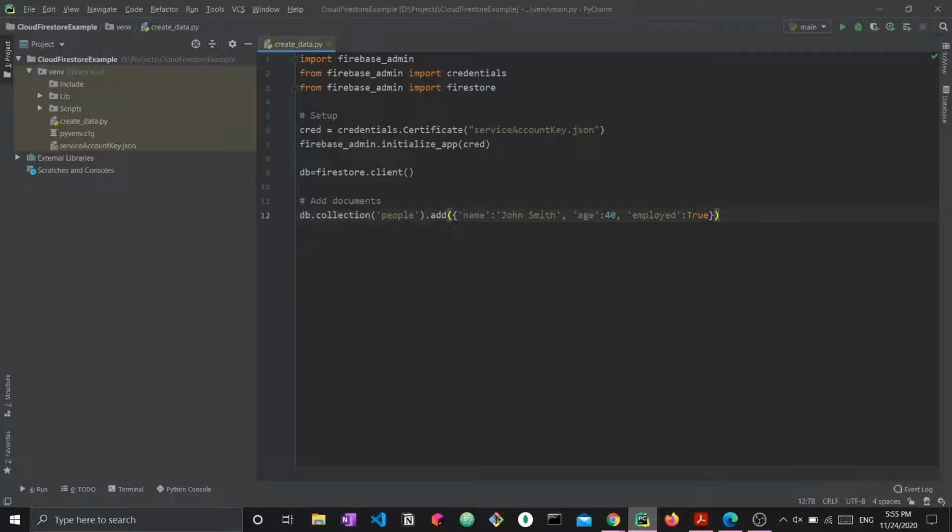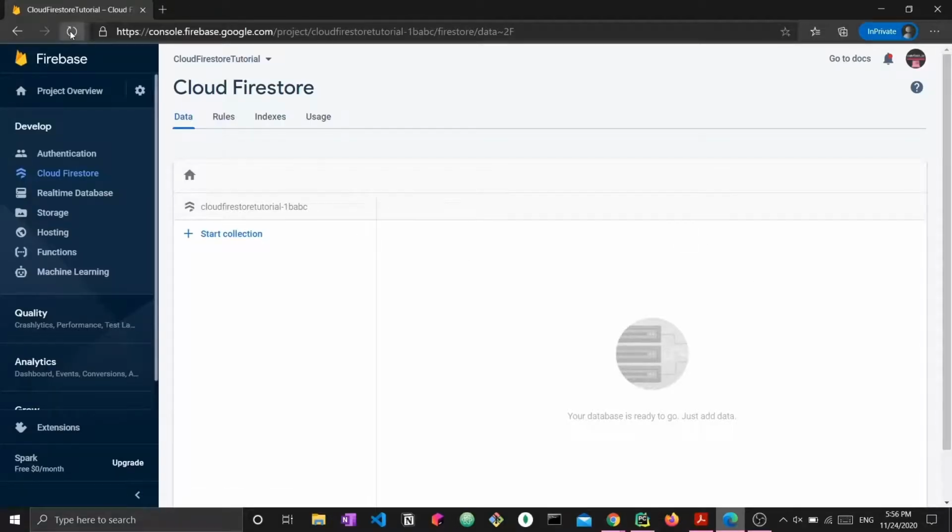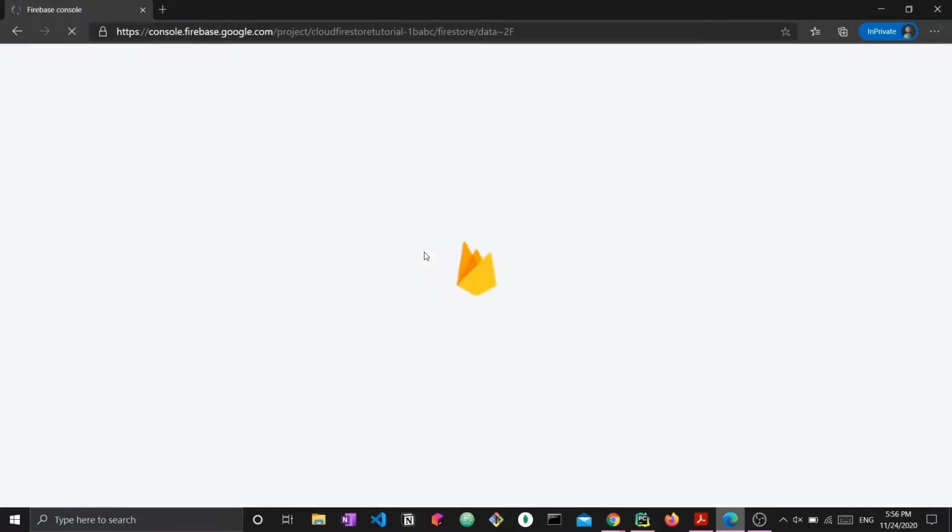Now that I have this document right here, this is a document concerning John. What I can do also is remove this and create data here as a variable and then just pass data here. It works either way. Depending on what you're more comfortable with or how your app is really going to be structured, you can use either. I just wanted to show you that we can use both. And now, all I need to do is simply run this and go back to my Firestore project. So I'm going to run it, process is finished. Going back to my Cloud Firestore, I simply refresh it.